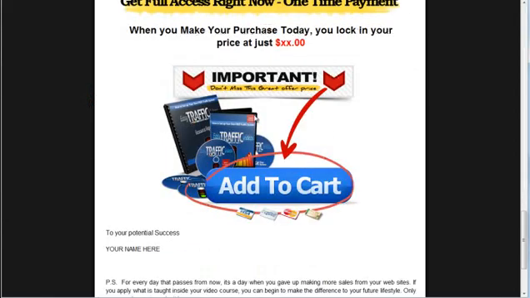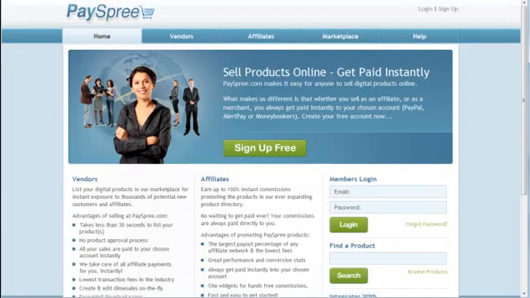So if you've got your actual sales page that you've uploaded to the internet, and right now this button, if you hover over it, doesn't do anything. If you watch the PayPal setup video, you'll see that we changed this price, our name, and this button to work with PayPal. In this video, we're actually going to do this now using PaySpree. So first of all, we're going to go to PaySpree. We want to log in. So I'm going to go ahead now and log in here.